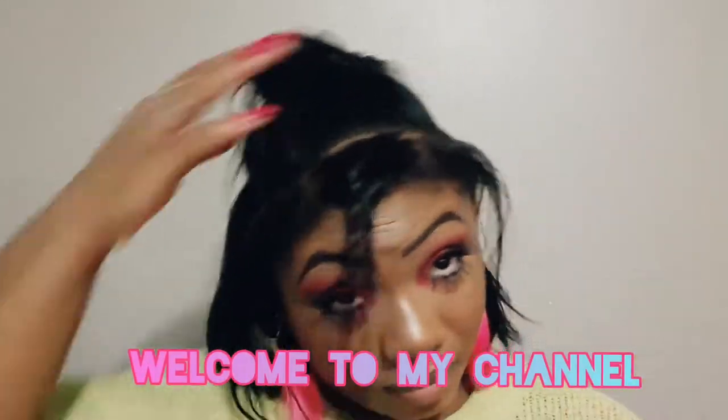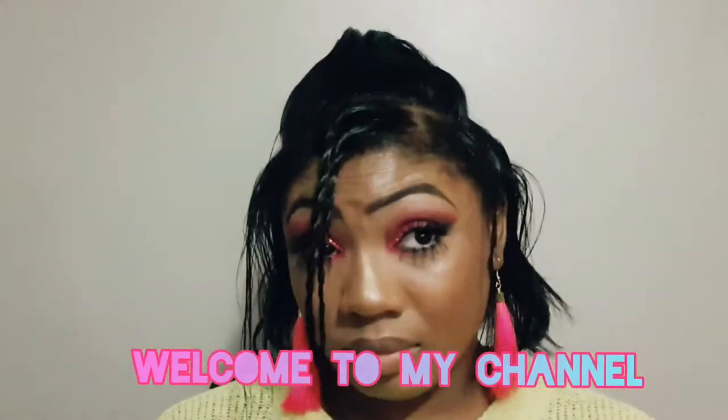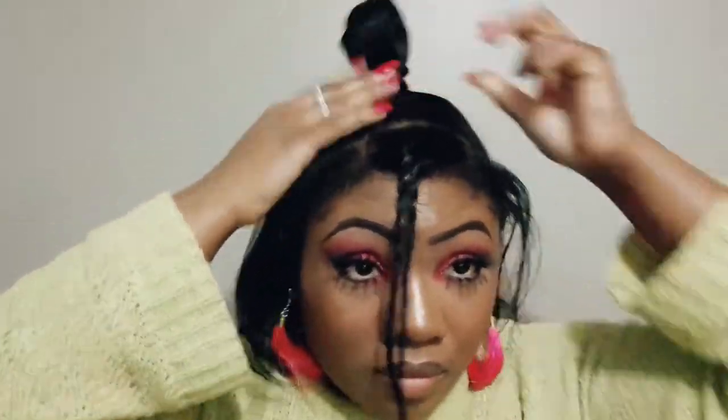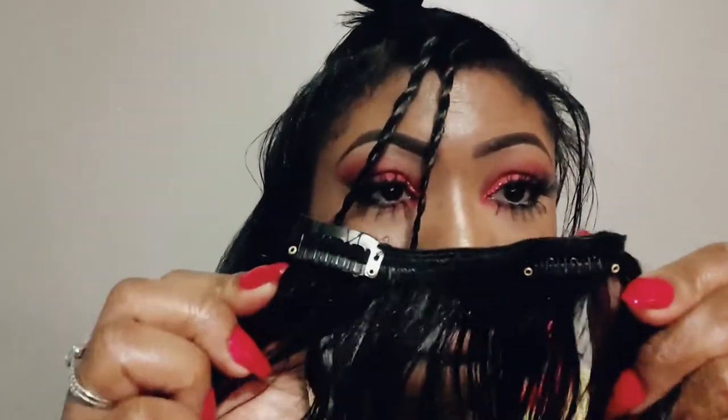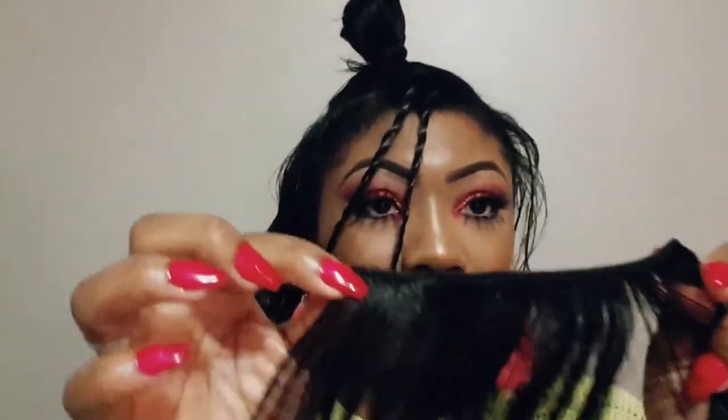So here I've already sectioned my hair and parted into the positions I want the clippings. I'm gonna measure up all the hair where they're gonna go, and then I'll add the clippings after. Here's one of the clippings that I did earlier. So as you can see, I've put two clips on the ends of the tracks of the weave, and I measured it from the back of my hair. So you measure accordingly to your parting and how you want to position the clips.